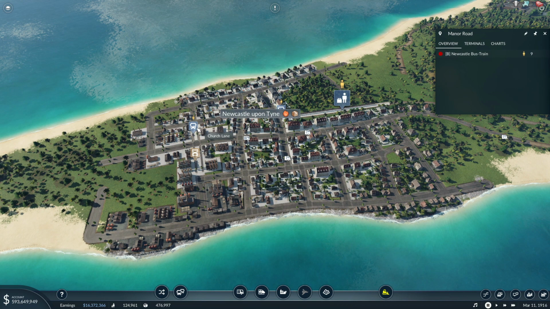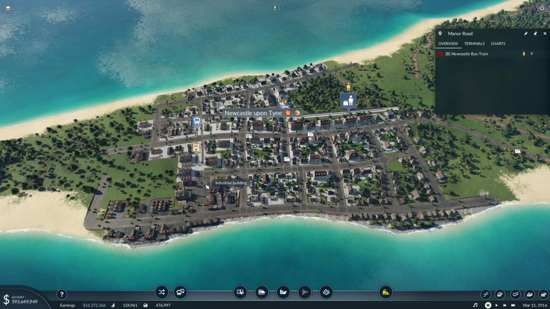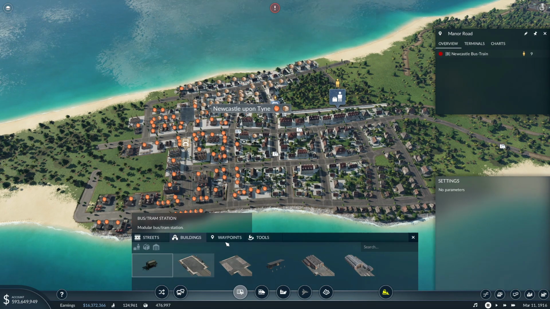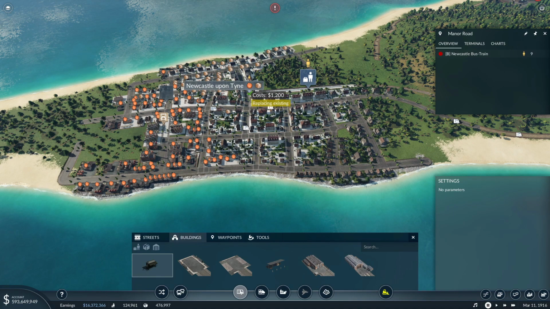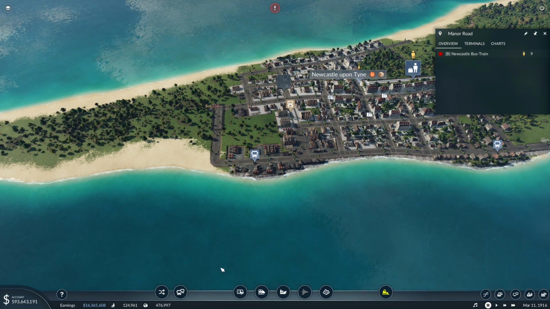Let's come over here to Newcastle. I think... Yeah, Newcastle's not great. It's laid out very odd. So let me see. If I get rid of that stop. This is where it's already catching. So I guess we could use a stop, maybe here and here. And then we could go ahead and make this connection. Like that.